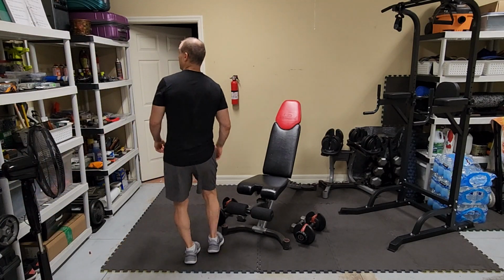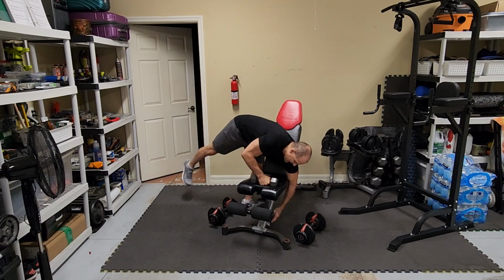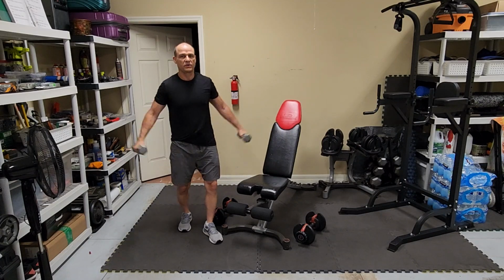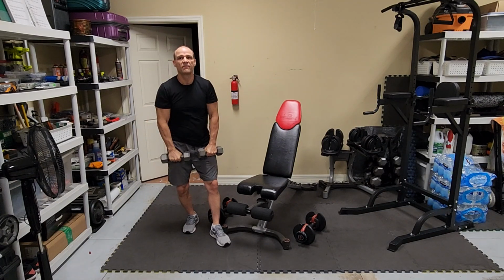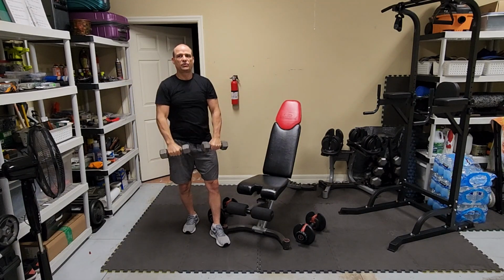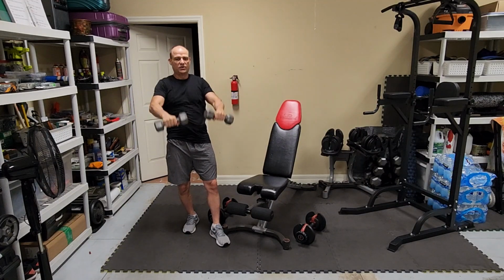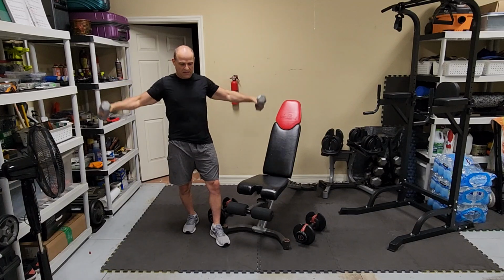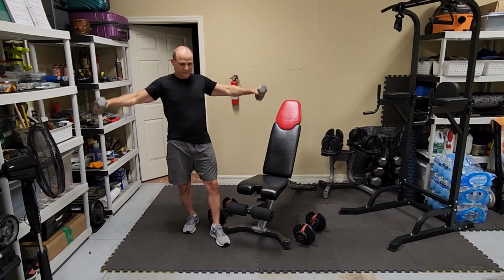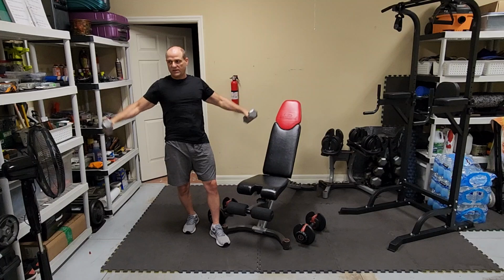Okay, so first one we have 6-point flies. Okay, I'm gonna grab this. I don't need a lot of weight for this one. 10 pounds is more than enough. So what I'm doing is I'm going 1, 2, 3, 4, 5, 6. That's it. 2, 3, 4, 5, 6. This is also warming up my body, my shoulders, and that's the exercise. I like this. 2, 3, and back.